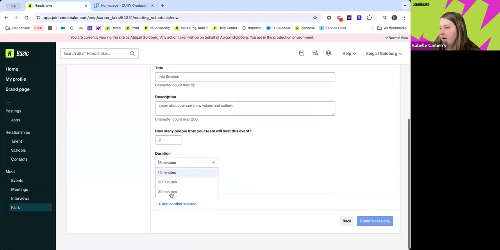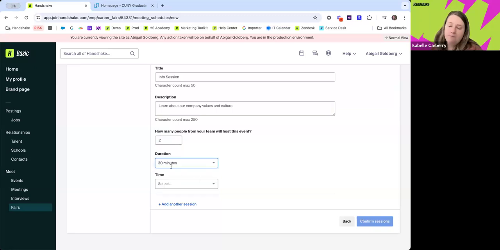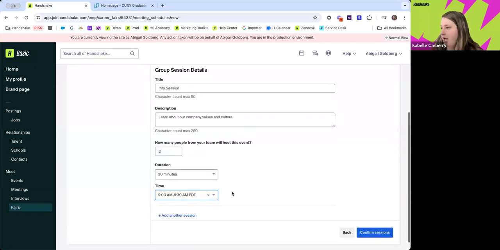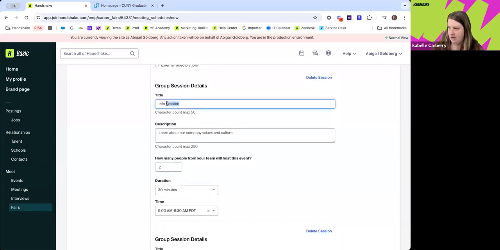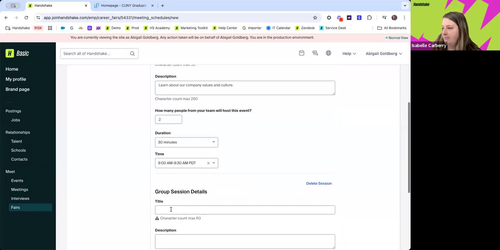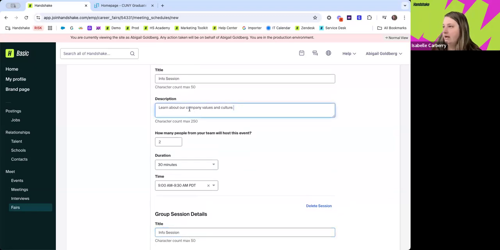And then the institution gave three options for group sessions. They can be 15, 20, or 30 minutes. I'm going to say my session is going to be 30 minutes. And it's going to be first thing in the morning. And then I'm going to offer another session of the same context.